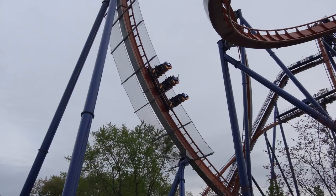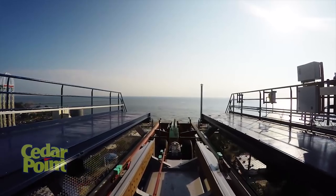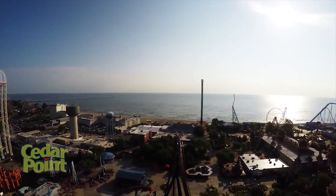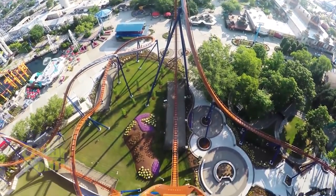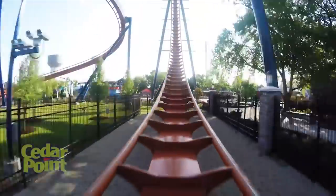That's Valraven — very basic layout, very huge ride, beautiful to look at, but a very disappointing ride experience. It is very smooth, not rough whatsoever. I love the logo and some of the theming they have in the queue and right around the plaza where this sits. Everything around it looks great. The coaster is absolutely gorgeous, and the lights on it at night are really incredible to look at. Unfortunately, the ride experience does not live up to that whatsoever, in my opinion.